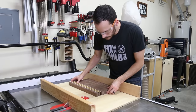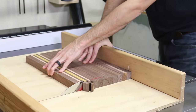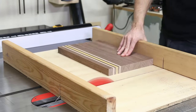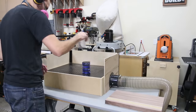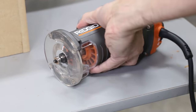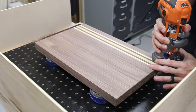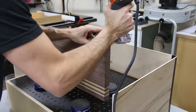Next I square up the end of each board on the table saw using my crosscut sled and cut it to final length, which ended up being a smidge under 16 inches. Next up is the edge treatment and the sanding. I use my downdraft sanding table for these steps — I made a version specifically to fit the size of the boards I built. I use a sixteenth of an inch roundover bit in my handheld router and start with the end grain then move on to the sides. If you have a router table this is going to be much easier, but this trim router is nice and easy to handle.